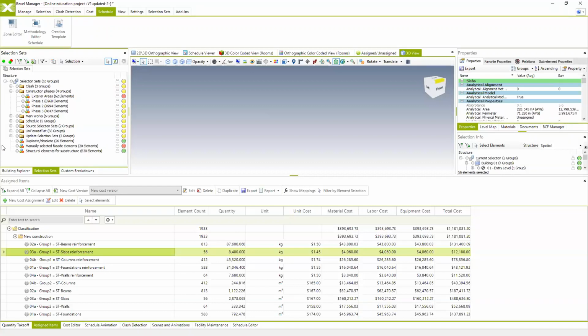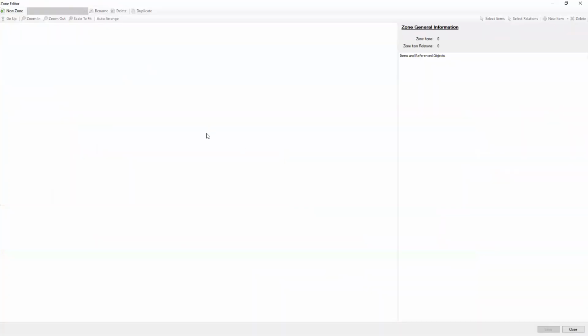And I'm gonna do this, in order to make it understandable for everyone, just for the levels, for the first example. So I'm gonna go to the zone editor, and here we're defining the zones for the building. The first one will be levels. Of course, all tasks, all activities will be executed based on the stories of your building. So that's why I'm going to create a new zone, which will be called levels.